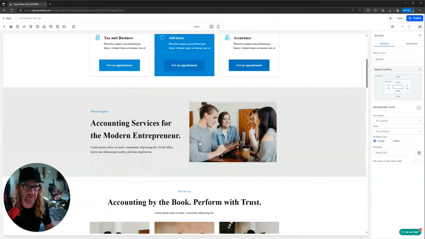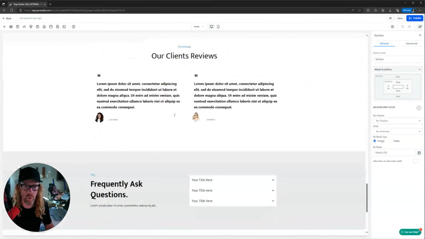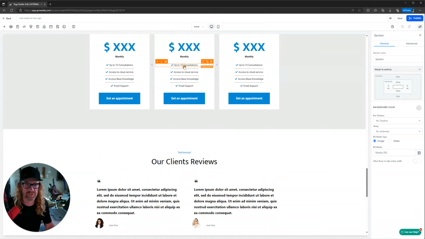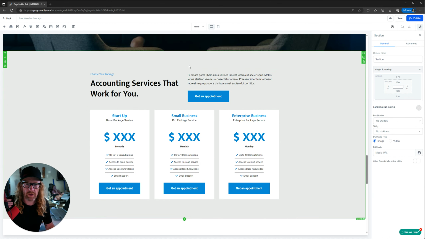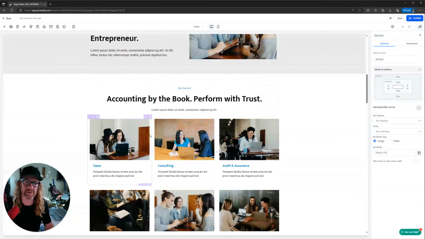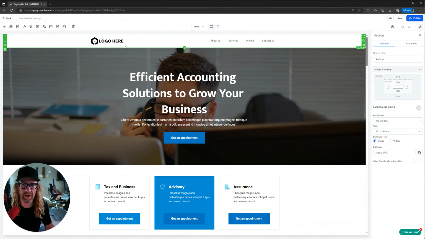You can see this one's designed nice and easy. It's just a simple one pager that's got, what do you call them, pricing packages on here, all sorts of stuff that makes it nice and easy to throw together a page without having to start from scratch. And that's the whole goal with these things. So you'll find them inside.